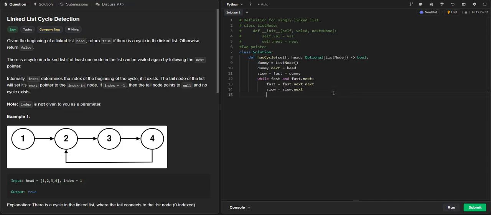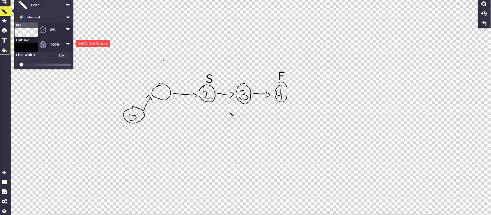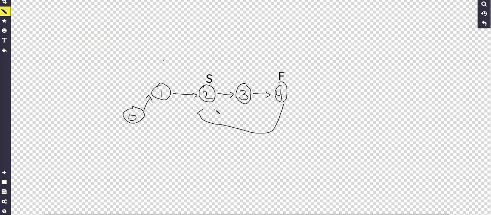So in this loop, if slow is fast, we're going to return true, because, for example, if it does loop back somewhere, it will look like this.